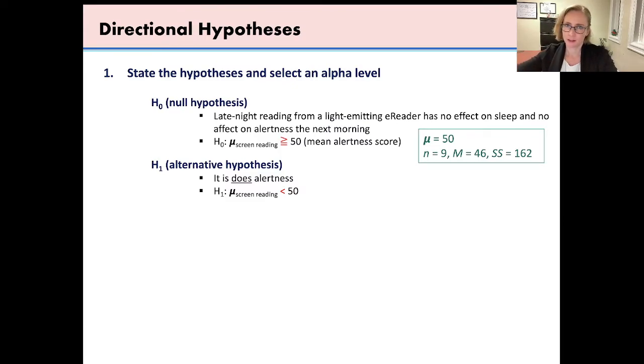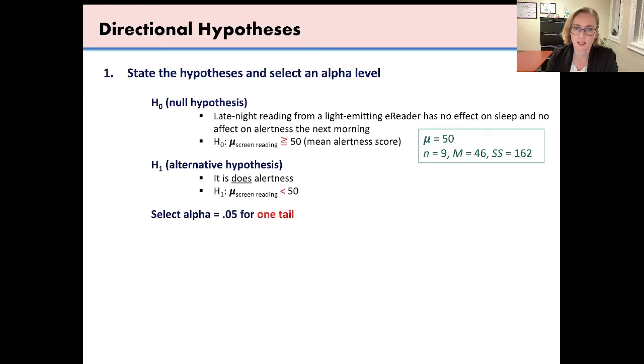Okay, so directional hypotheses is going to be the same as what we've been doing before. State your null hypothesis, state your alternative hypothesis. This is what I mentioned in class. It needs to be mutually exclusive and comprehensive. So if your alternative directional hypothesis states that it's going to decrease alertness, but it's not going to be equal to the population alertness score, you have to do less than, right? Not less than or equal to. So that means the null hypothesis has to be greater than or equal to 50. So just make note of the precision here in what you have to do.